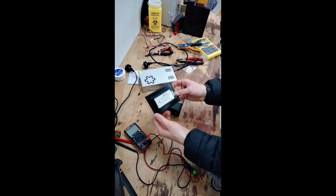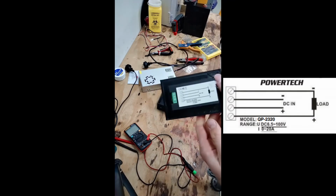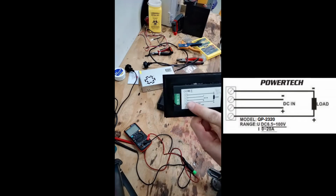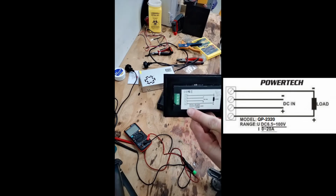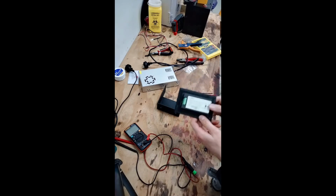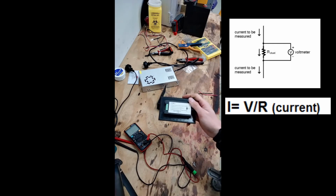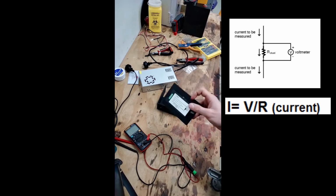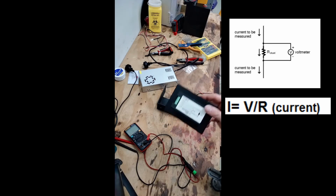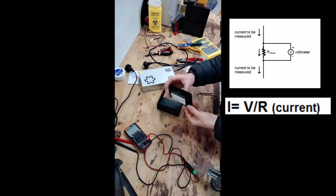Now, the inputs for this are very simple and also upside down. So you've got your DC input, the two center terminals, and the DC output at the two outer terminals. And pretty much all this will have is just a low value, low resistance resistor inside that will have a measurable voltage drop, a known resistance, and thus they measure the voltage drop to find the amount of current passing through. And as we know, current times voltage is equal to power. So they can do all those calculations with a little computer really quickly.